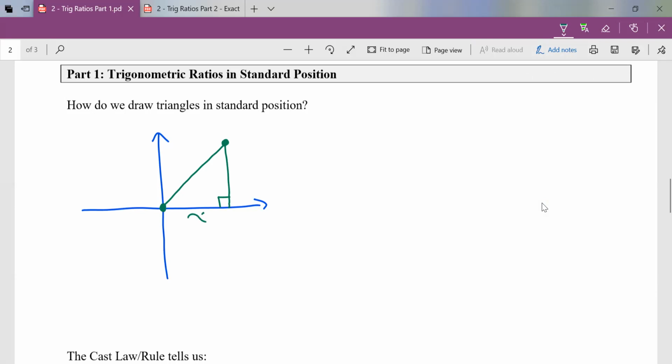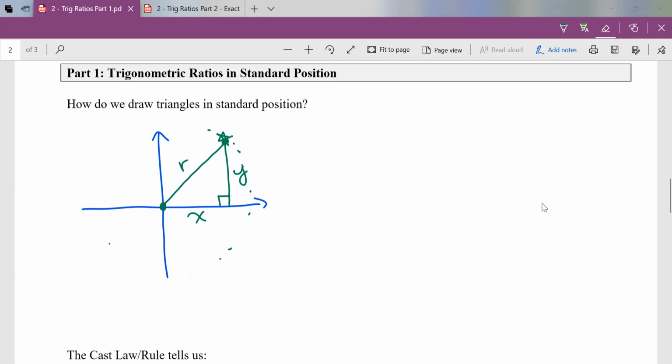When we label these sides, we label them x, y, and we could call this the hypotenuse, but we're going to call that the radius going forward. Again, if you watch my history lesson, this is actually the sun, and we are following it as it goes around us, so you can see that it makes a circle. The term radius makes a little bit more sense than hypotenuse, but if you want to think of it as the hypotenuse, that's just as fine too. No problemo. So we always draw our right triangle to the x-axis.